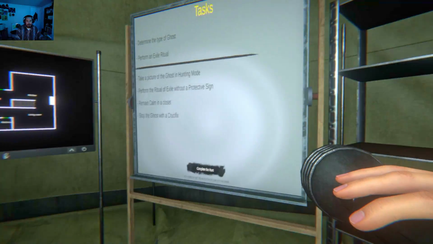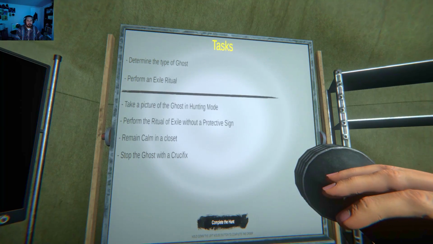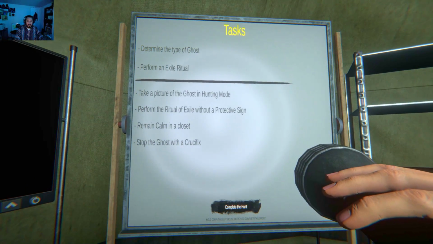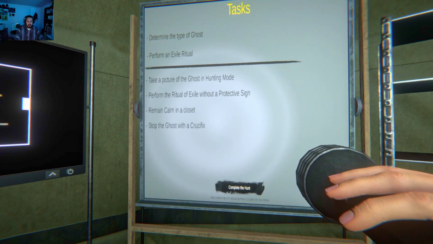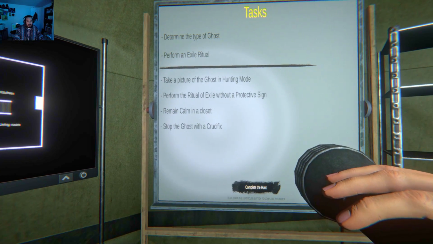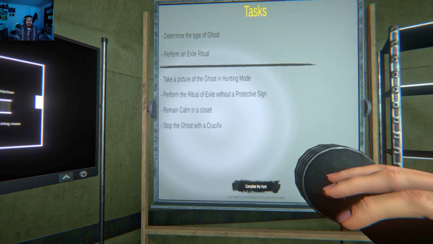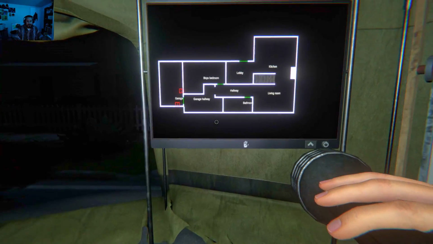Okay, so let's look at the tasks. Determine the type of ghost. We can do that. Perform an exile ritual. We can do that. Take a picture of the ghost in hunting mode. I don't want to do that. I don't want to lose all my stuff. I don't think I'm that skilled yet. Remain calm in a closet. How do I remain calm? I thought I would just stand in there and relax and stop the ghost with the crucifix. I didn't even bring the crucifix, but whatever.